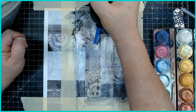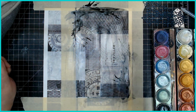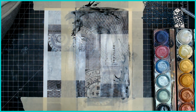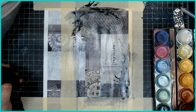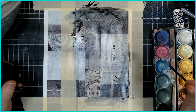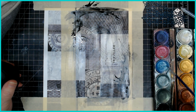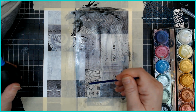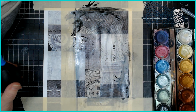Okay. That is certainly not where I thought I was going to go with this, but I don't hate it. Let's do some of this blue. I'm not even sure where, but maybe just connecting the white and the black.